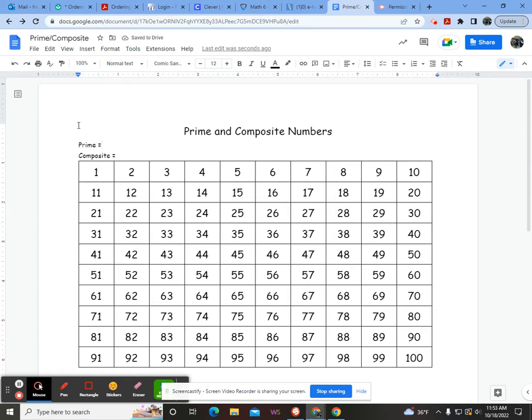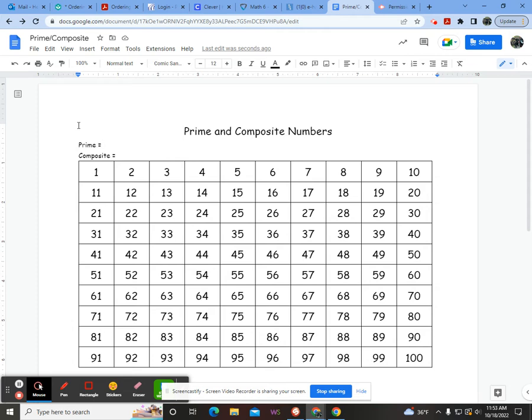Okay, so first thing we're covering today is what prime and composite is. All right, possibly heard these before. Okay, this is something you're turning in, but we are doing it together. So therefore, when you submit it in a few minutes, it should be completely correct because we're going to go through it together and talk about this.